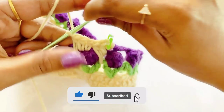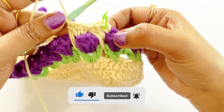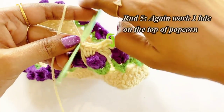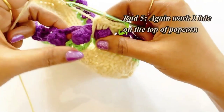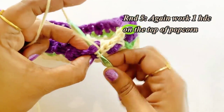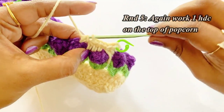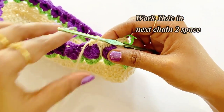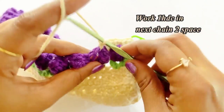So in each and every popcorn, you are going to continue the same pattern. That is, in the top of the popcorn, you are going to work 1 half double crochet. And in the chain 2 space, you are going to work 1 half double crochet and 1 long half double crochet. So pause the video, continue working the pattern. I will be meeting you at the end of round 5.